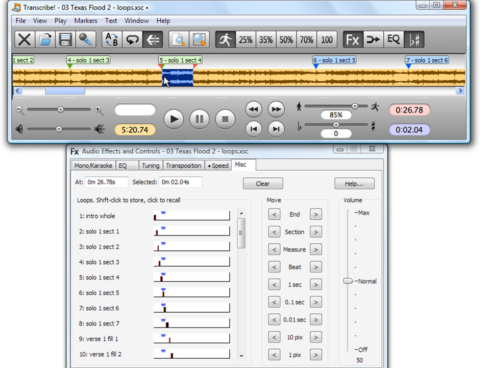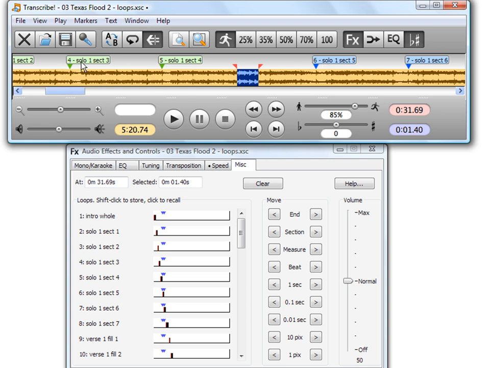That's a great way to practice as well. If you didn't see that video, go back and watch the Jam Man video I did with the Jam Man loop pedal. Very cool to be able to take these and export little sections. But even without that, just using your computer, I love being able to highlight the section that I want. And when I'm working on a tune, this is exactly how I do it.